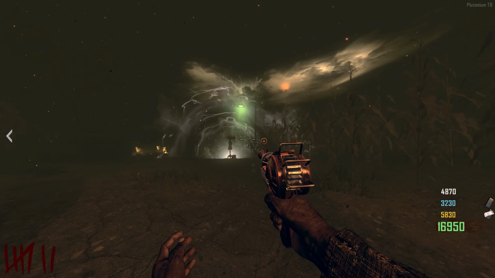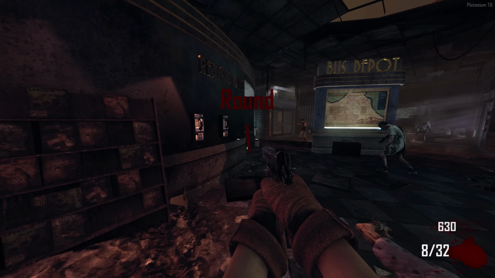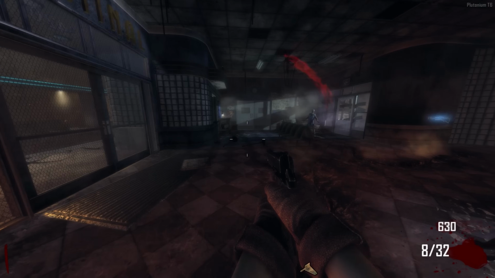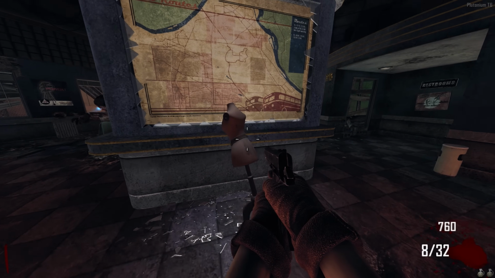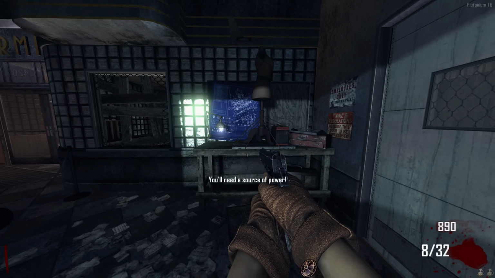All the parts for the turbines can be found inside of the bus depot. They have the exact same locations for each game, and the buildable table is inside of the bus depot as well. The first part location is next to the payphones. The second part location can be found next to the bus timetable, and the third part location is the fan that can be located on the seats at the back of the room.